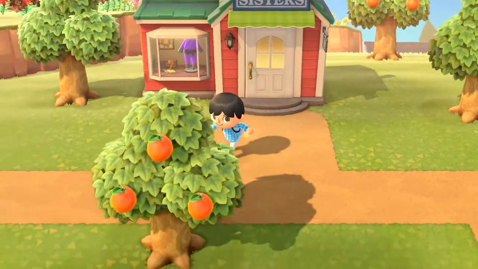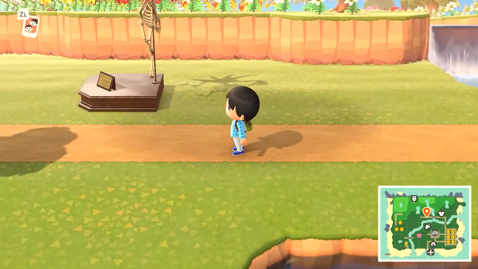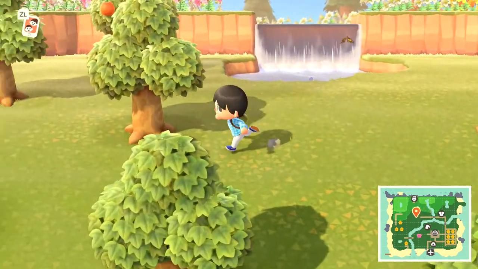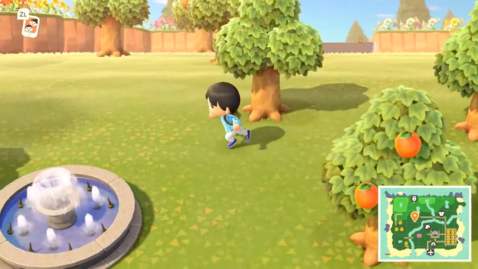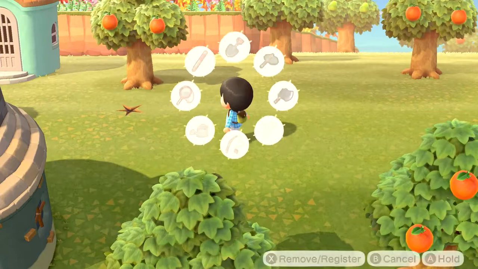Now, I'm pretty sure I've made note of this, but I did start laying out a path here because I do have a general idea of what I want the paths to look like, where I want them to lead to, and just general aesthetics for the island. It's just, I never really got around to doing that.